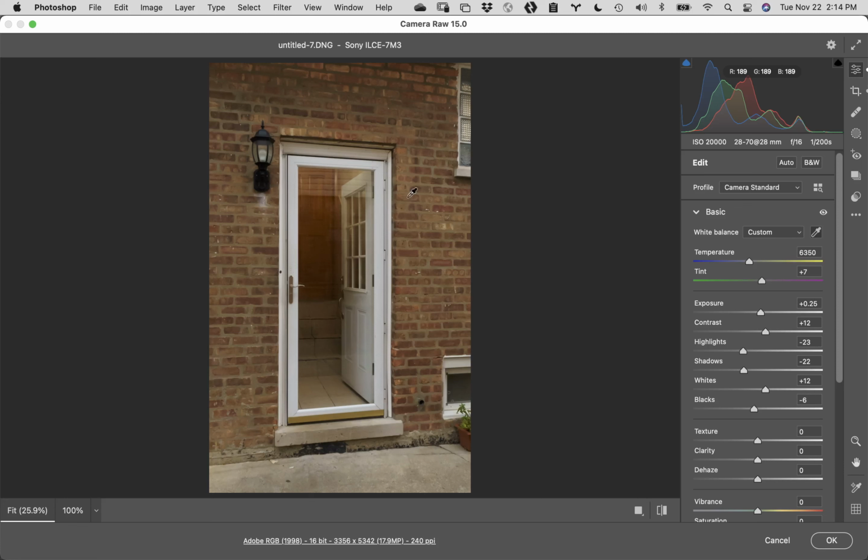Make sense? However, the thing that nobody that I know of at Columbia Colleges ever seems to do is check what the exposure on this is. Come up to the top right under your histogram and click on the word Auto and just see what it does. It brightens the entire scene up. Personally, I think this looks better. It's less underexposed. The scene to me when I was looking at it was cool and underexposed. That also is causing me problems because the girl is color balanced and properly exposed, so I need both of these. Does that make sense, what I'm going for here?